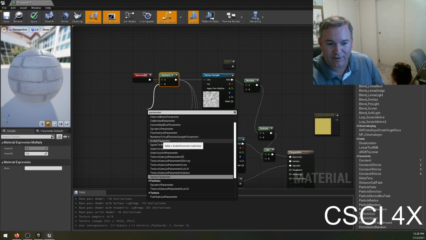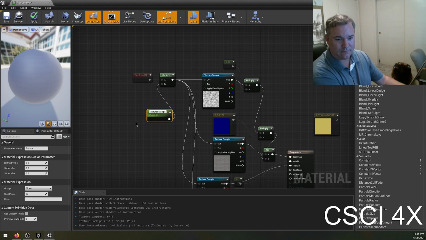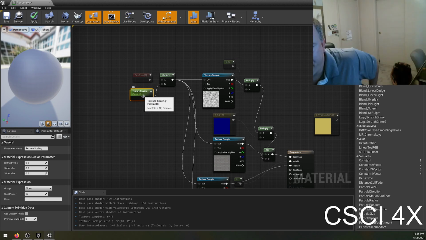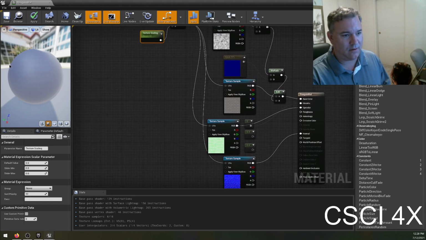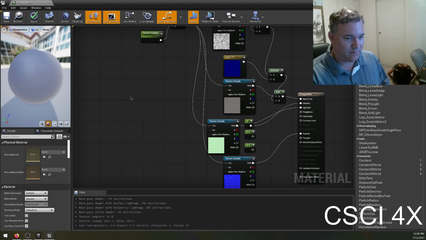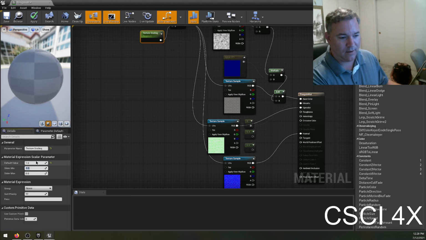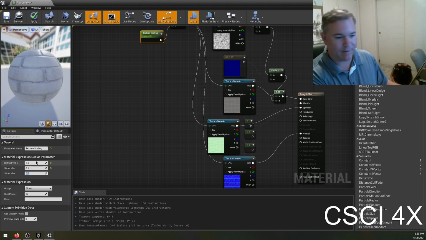We're going to do what's called a scalar parameter. So a parameter, texture scaling. A parameter is something that you can actually adjust after the material's already been made. Okay. And so if we have a texture scaling parameter, then this number is 0, I think, right now. So after we create the parameter, we are going to set its default value to 1. And I'll give it a minimum value of 0.1 and a maximum value of 40 or something like that. I don't want it to go too high.